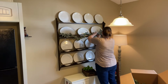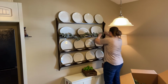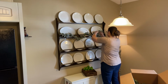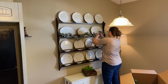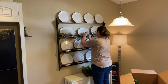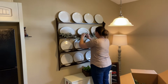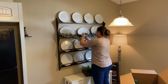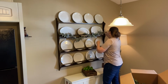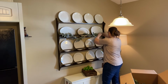And I've kind of messed around with it before, so I kind of had an idea of where I wanted everything to go and how I wanted it to look. But I've moved around a few things. You probably saw a few minutes ago, I moved some things around. And I'm going to put a lot of greenery on it, and it's going to be very farmhouse, and I love the way it turns out in the end. So I'm going to quit talking now and play some music and just relax, and let's decorate.